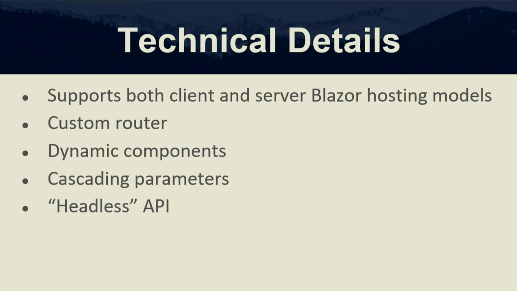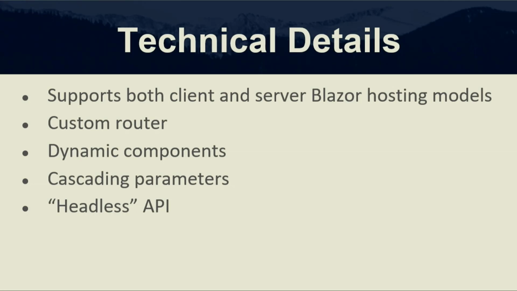Cascading parameters is a way that you can define application state at the higher level, and it basically is inherited through all subsequent layers. It's kind of important in DNN because we've got like 5 layers deep once you get down to the module level. And so if you were trying to pass state from the very highest level down explicitly, it would be really painful and verbose. So I'm glad they introduced this. And I wanted to have, on the back end, at least a more modern sort of headless API.